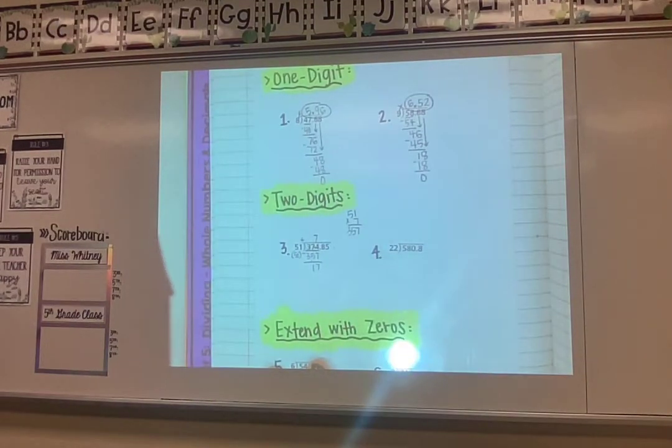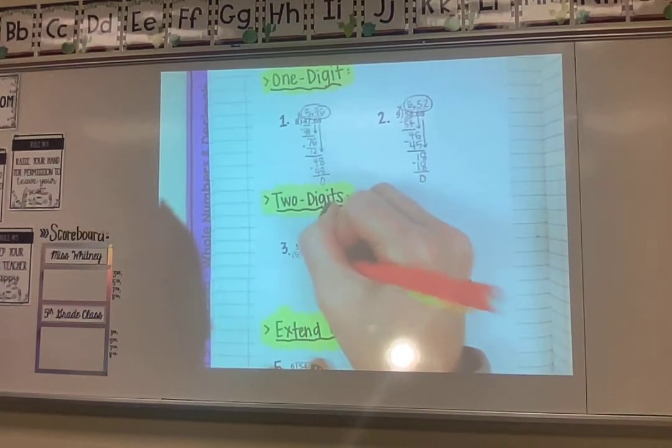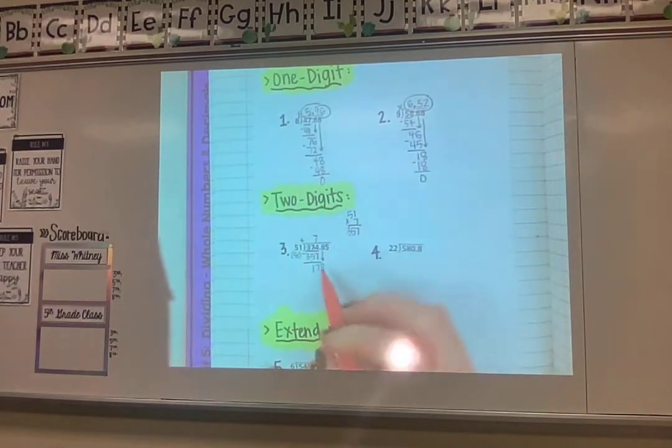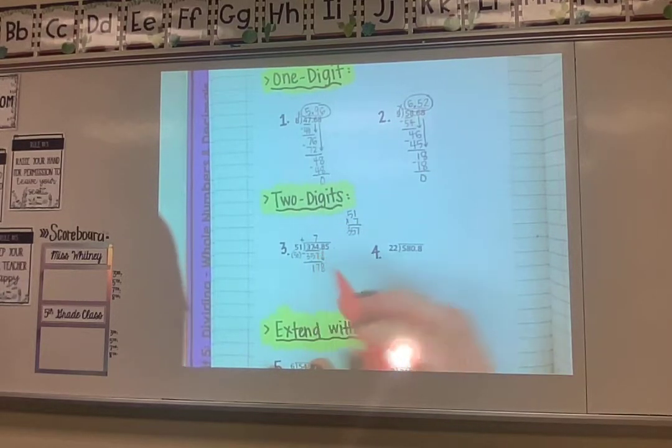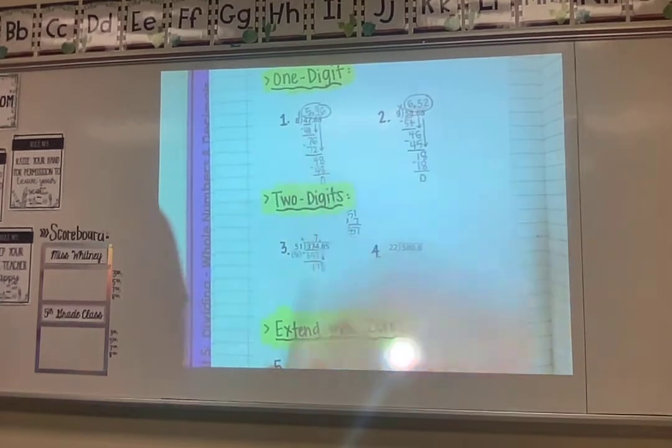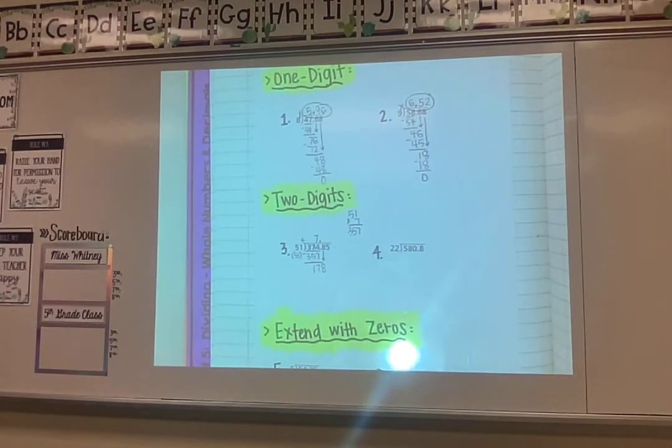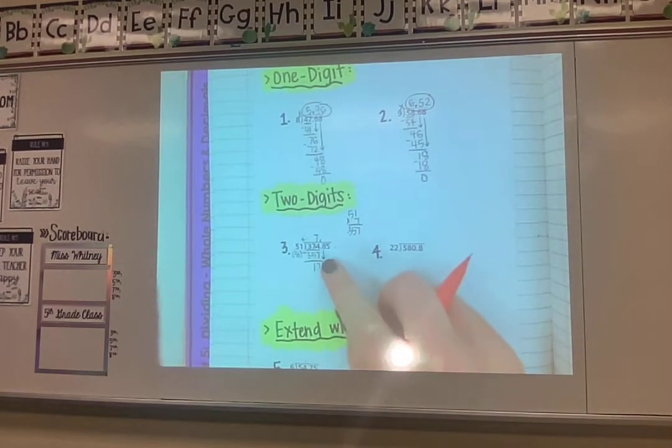17 is what I get. Then I'm going to bring down. And have I passed my decimal? Yes, I'm on the other side of it now, so I need to put my decimal up here before I keep going. Now I just keep right on going like normal, so cover up my back numbers.